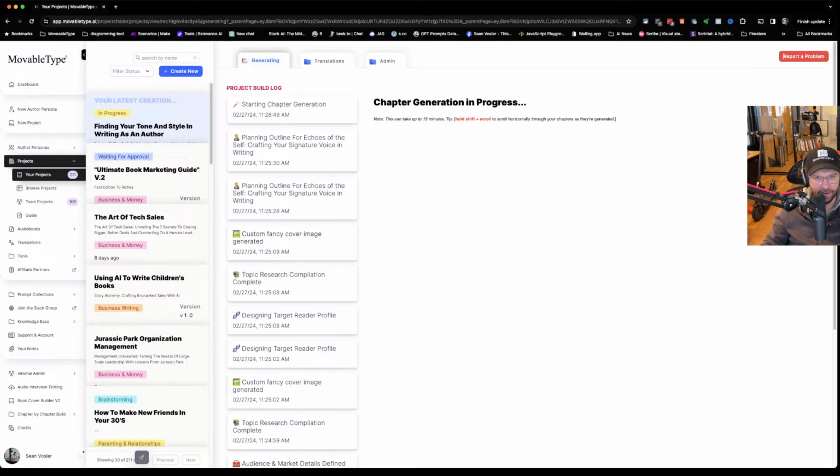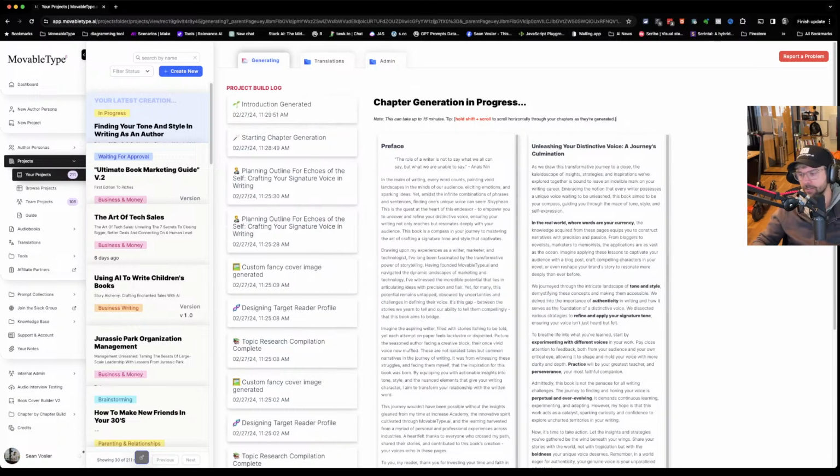Sean, if I change the content on number of items, will it go back and generate all the new pages? Yeah. So right now the approach we're taking is we're sticking to a pretty specific structure for the books themselves.